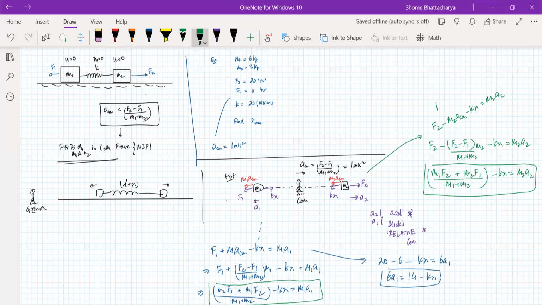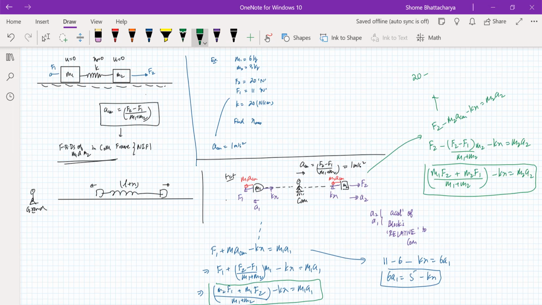Or numerically, if I solve this, let's see what we'll get. So F2 was 11, sorry, 20. Oh, I made a mistake here. This one was not 20, this one was 11. So this should be 5. Rest of the things are okay, yeah. Here this will become 20 minus 3. 3.